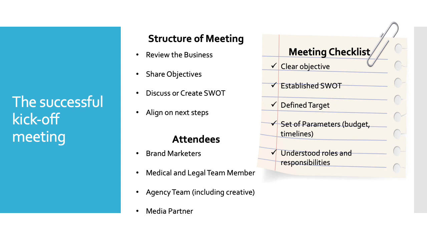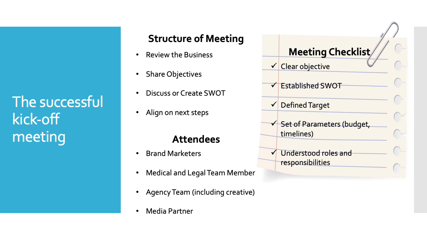They're typically forecasted sales goals, or if they haven't been approved at the time of planning, you can focus on a general direction based on the state of the business. Do you want to grow the business with new sales? Is there a launch coming up for this brand? A new indication? A new competitor launching? The business review should include all of this information so that you can establish objectives.